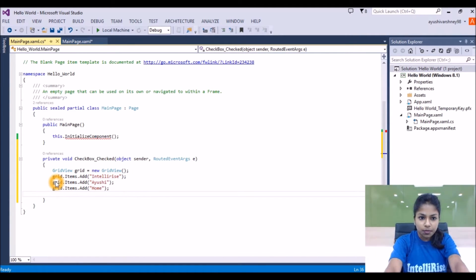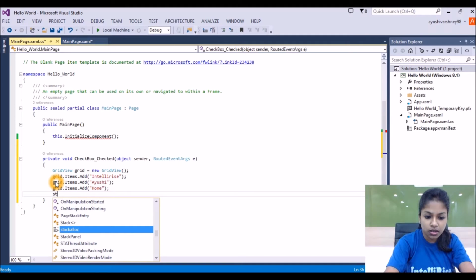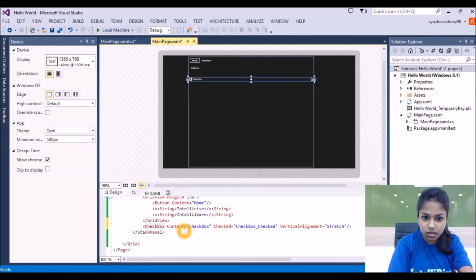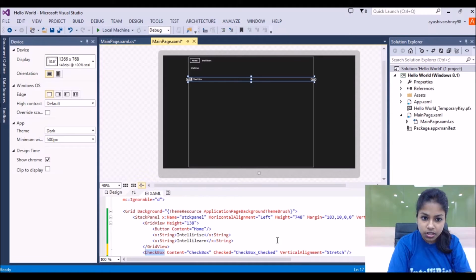Now we'll add it in the stack panel. We have named our stack panel. Let's see, the name of our stack panel is this.